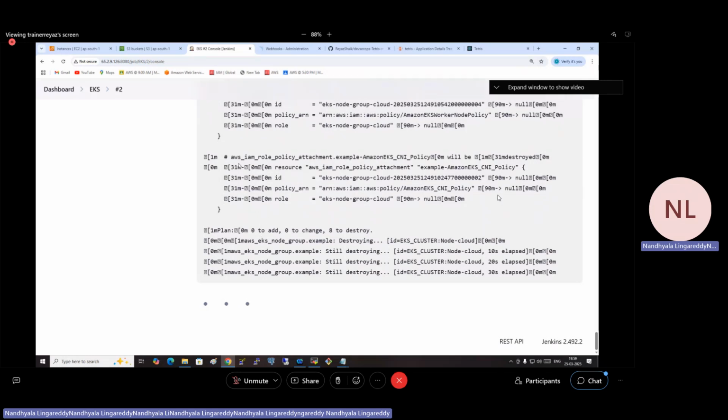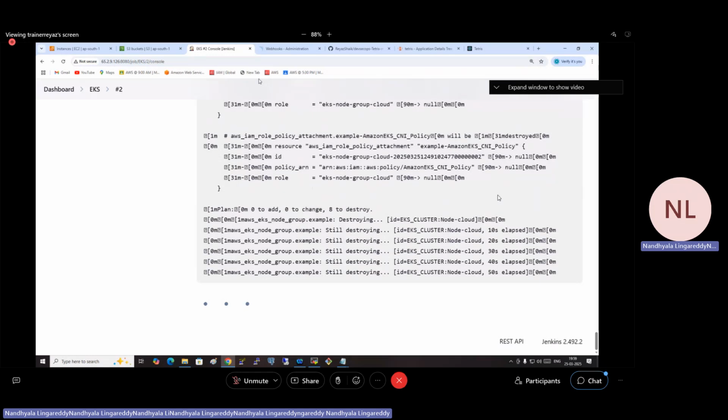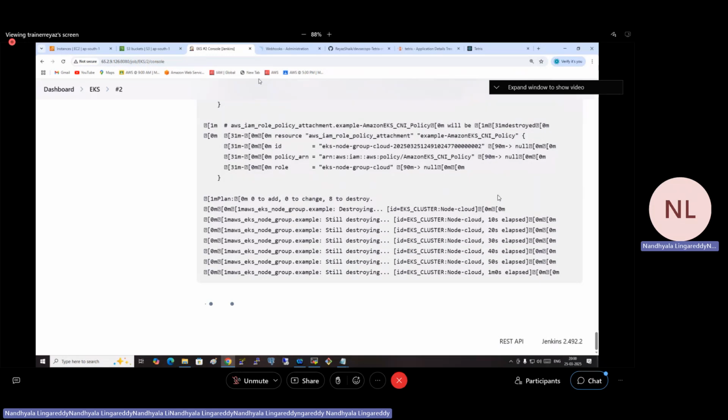So the deletion process here: delete the EKS, right? And then terminate the machines. Which certificate is best for a fresher? I told you, AWS Solution Architect from the AWS point of view. From the DevOps point of view, for freshers no one will ask for certification. But as you completed this and learned a lot of things, then go for Docker, Kubernetes, and Terraform.